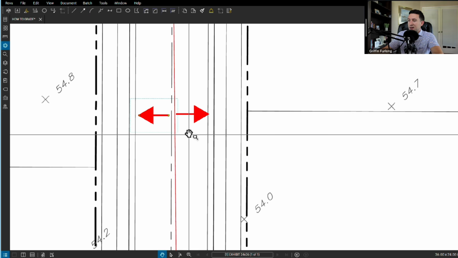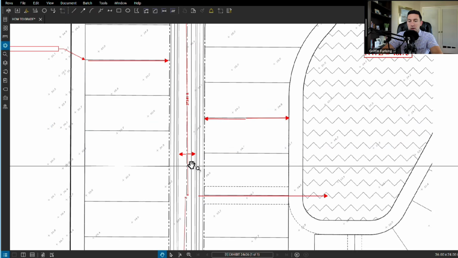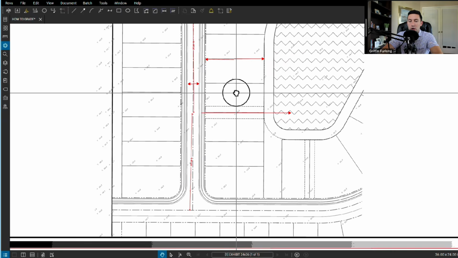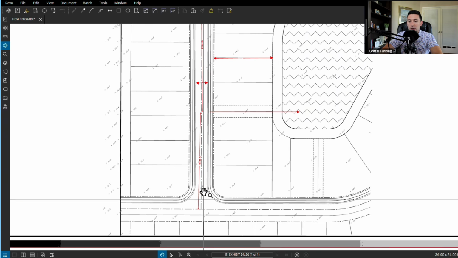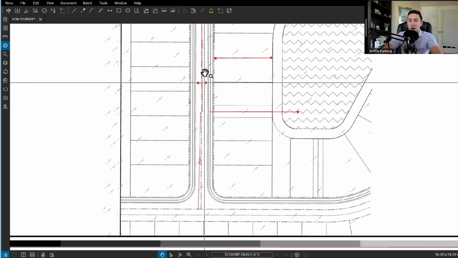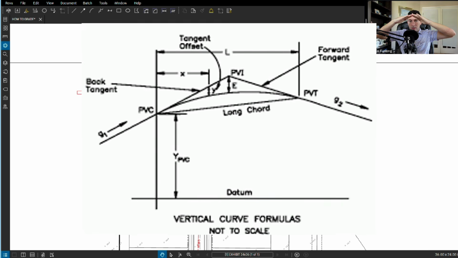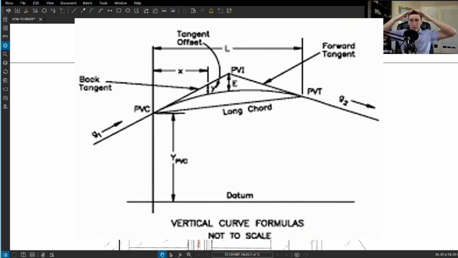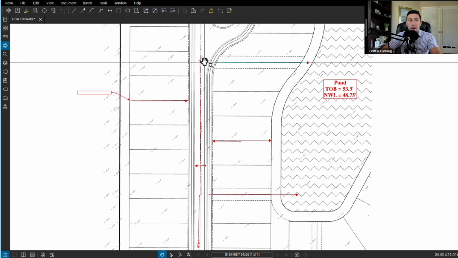All right, we're almost there, guys, I promise. What is the max change in road slope before needing a vertical curve? This is really, really important. So when you're traveling across this road, let's say we're starting at this high point right here and we're going down the road to this low point, and then we're coming up, up, up, and then we're going down again. Well, that creates a vertical difference of grades. So you can either get a crest or you can get a sag. There is a maximum delta that you can have between those slopes before you need what's called a vertical curve.